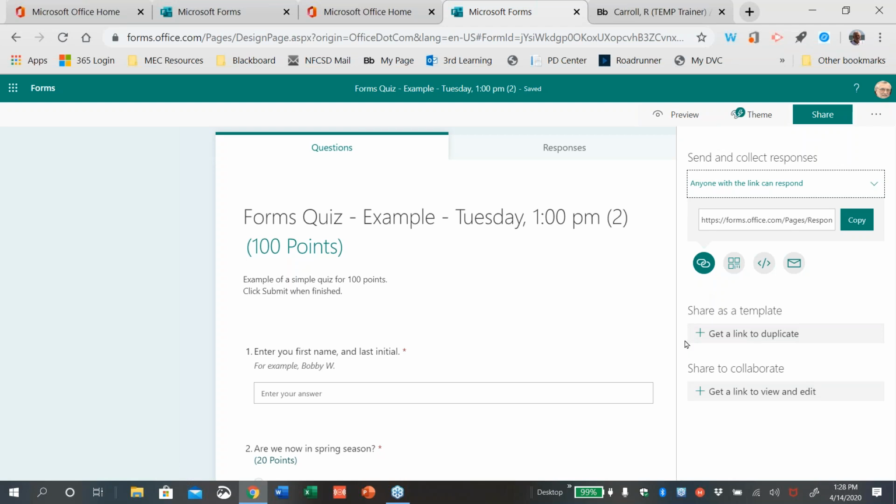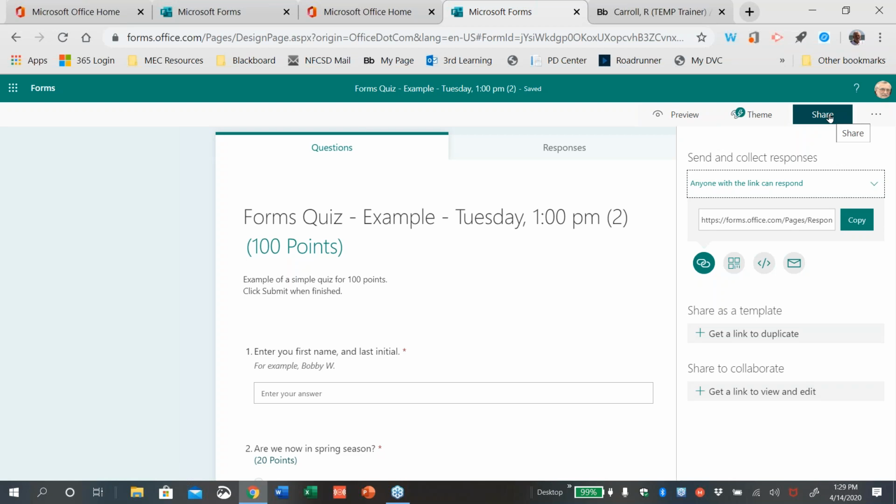Or if you want to get really out there, you can share it and you can view it and edit it together. You can collaborate on a particular form. If you're doing some grade level checking on understanding, a kind of formative assessment, you could do that collaboratively. That is an option. We're not going to go into that right now. We just want to build a form you can start working with.